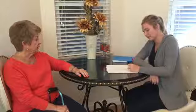Okay, so the last question I have goes along with that mobility piece. I do see you have some stairs going down into a basement. And then I walked up a stair or two to get in through the front door. How do you do with going up and down stairs if you need to? I'm a little wobbly. Do you need help with stairs, like someone on your side? It would be advisable, I think, for a while. Okay. Until I get a little bit more sure-footed.